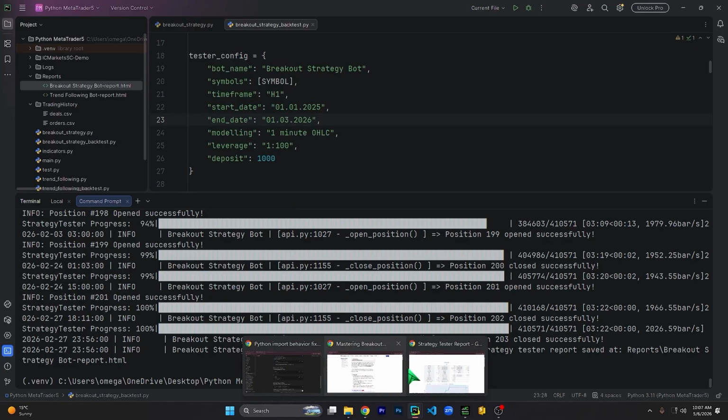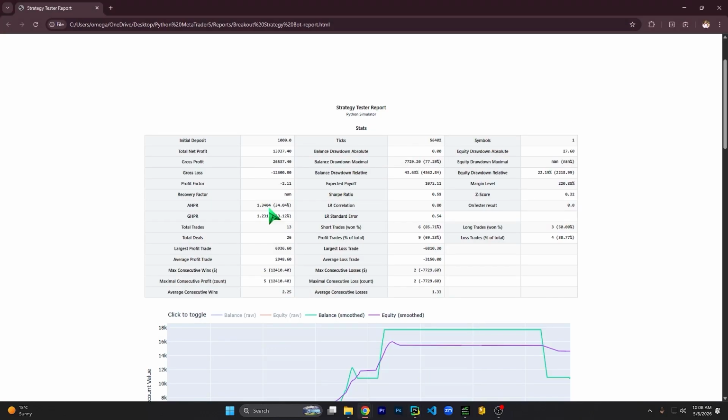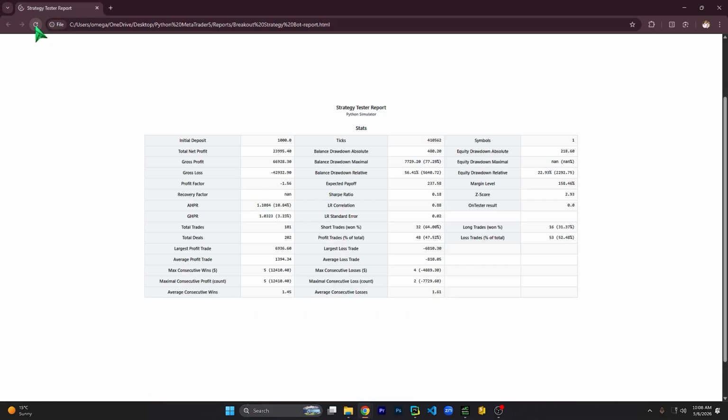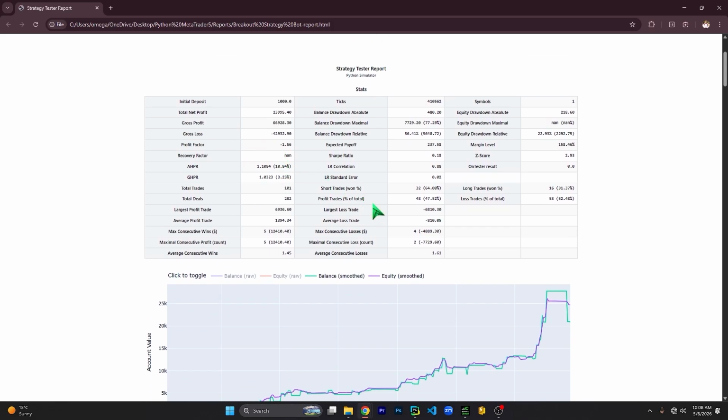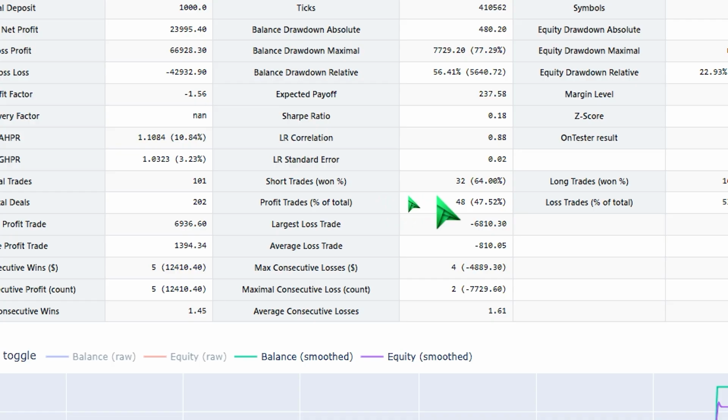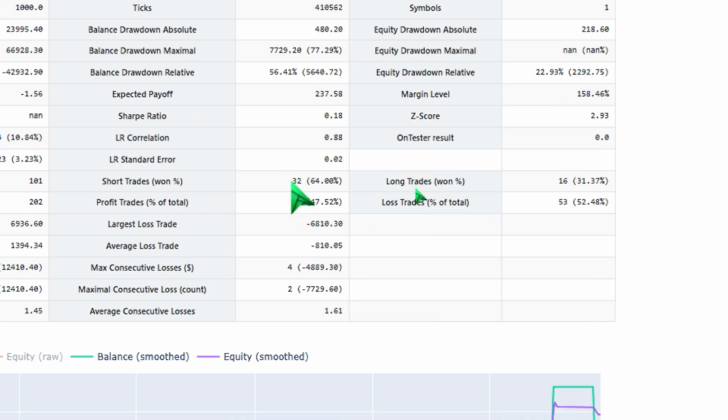After the backtesting is complete, head back to the web browser and refresh the page. And we made even more profits. Let's zoom in. We kept on winning.